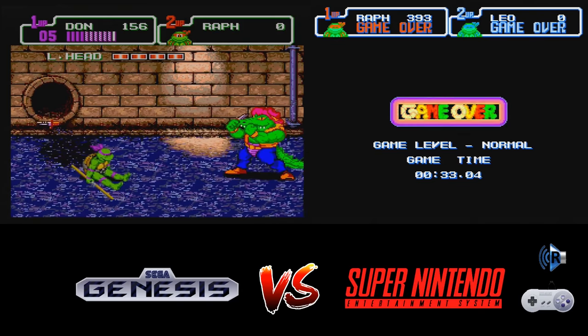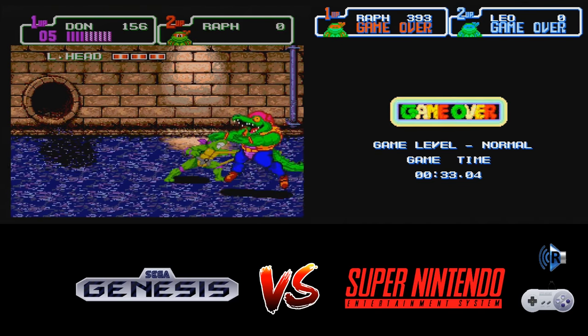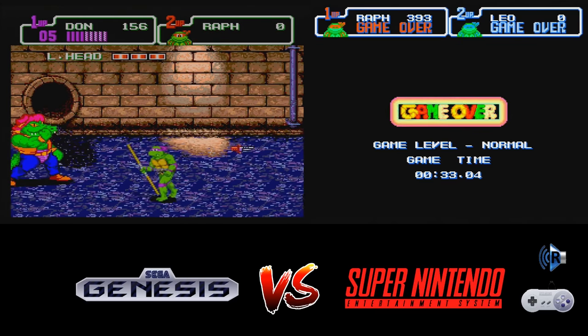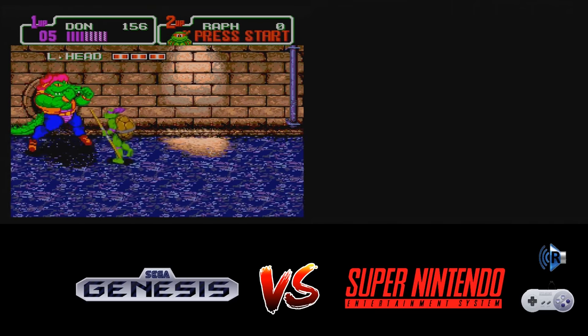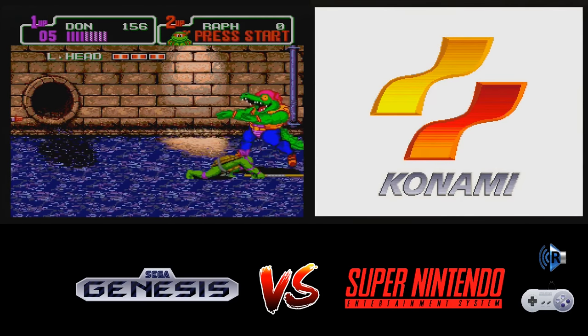Of course, you gotta beat it on hard mode to show the ending with, like, them on the turtle blimp and stuff like that. But yeah, that is Teenage Mutant Ninja Turtles on both the Super Nintendo and Sega Genesis.